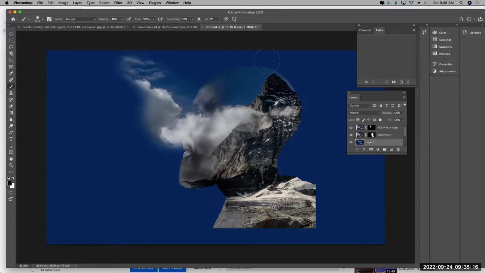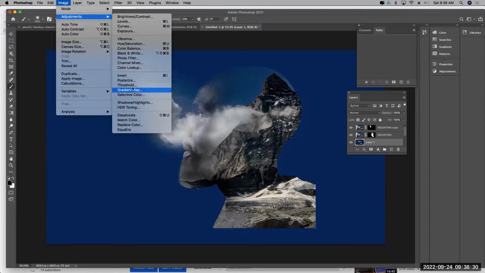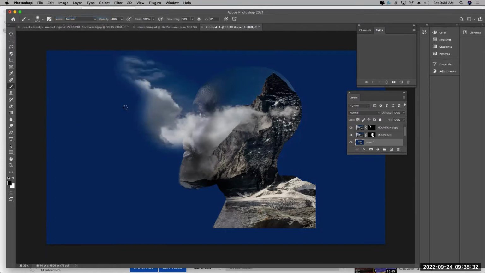We are going to desaturate the layer by going Image, Adjust, Desaturate, and change the opacity to 30. What we did a while ago.